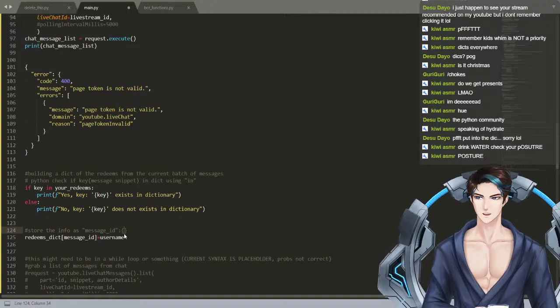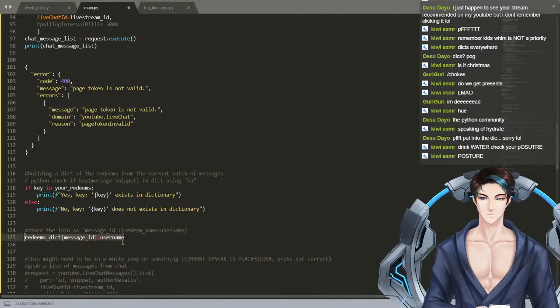Yeah, because you can nest dictionaries. That should be fine. Hydrate. Yeah, because the message ID will keep it unique. Well, command. No. Redeem name. Username. Yeah. Okay.